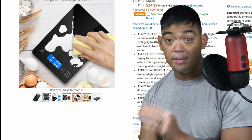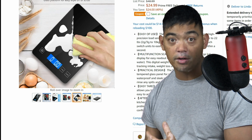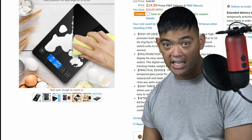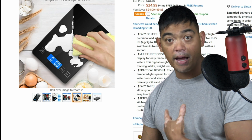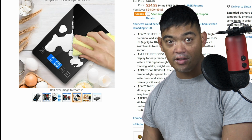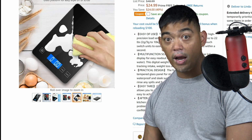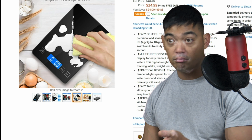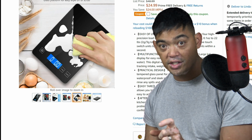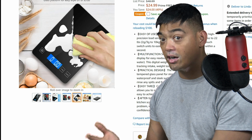The next up is going to be a scale. Now this is going to be a crucial piece, because I came across this a couple of months ago: I accidentally underweighed a jacket, and the USPS sent it back to me, put it in my parcel mail, and the buyer asked me, hey, I saw that it got shipped out. What happened to it? I had underweighed the item, and I had to resubmit it and send it out. Be cautious of how you measure dimensions, your length, width and height, but also your weight, because that can hurt you in the long run.